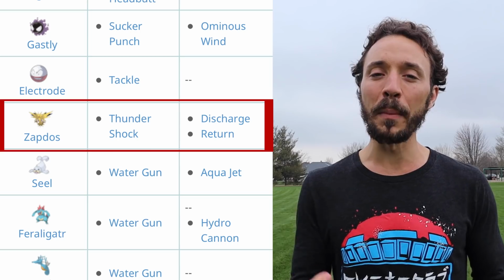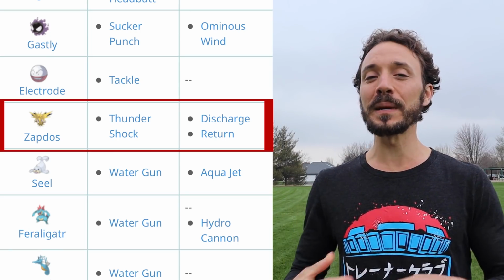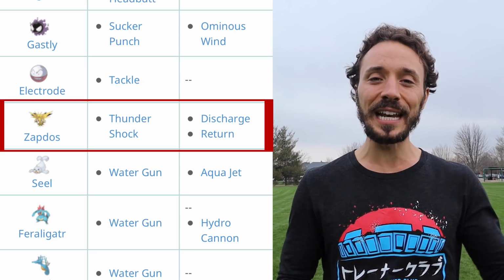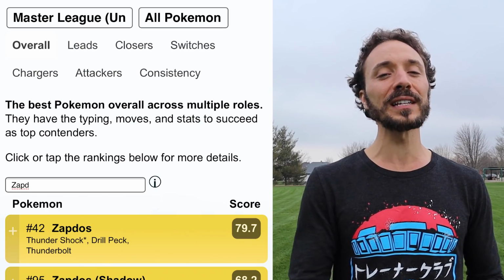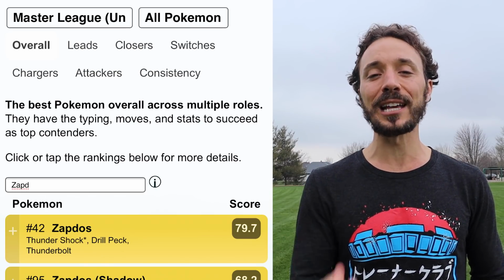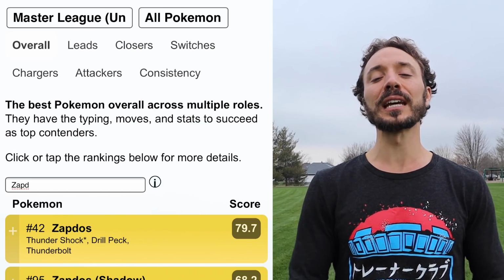If you do use the Melmetal, it has Thunder Shock. If you notice how fast its move charges, that is going to be similar to the Zapdos. So Zapdos did have this move, so it's definitely a Pokemon also to consider, and it's pretty relevant in the Ultra and the Master League as well. Maybe not in the top 20, but definitely a Pokemon that you may consider using if you so desire.